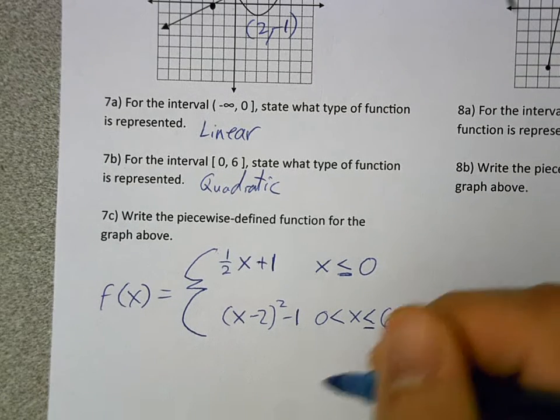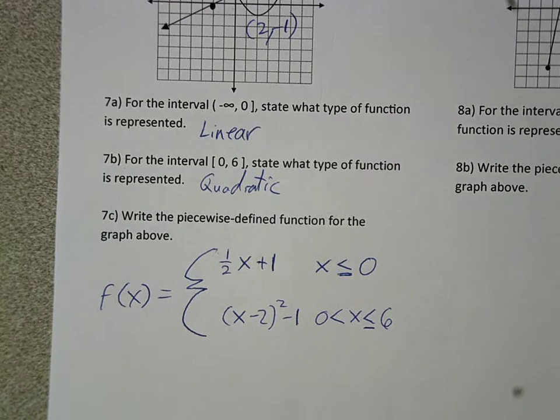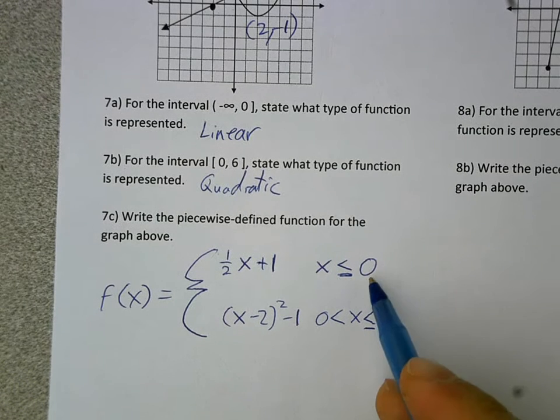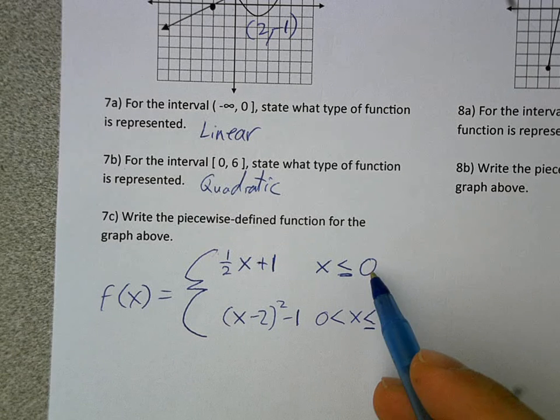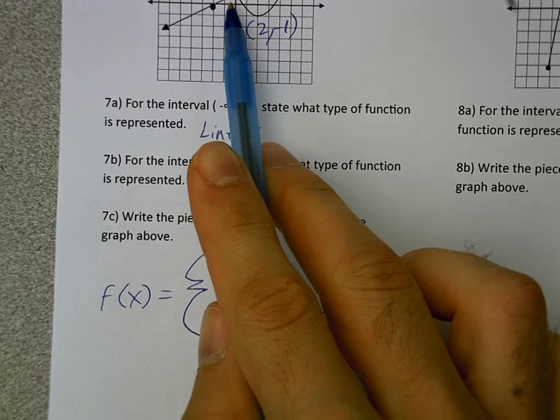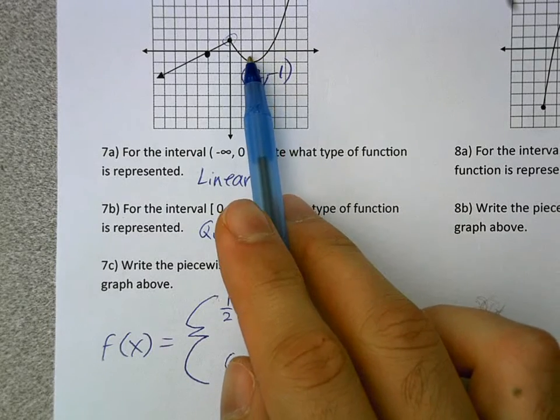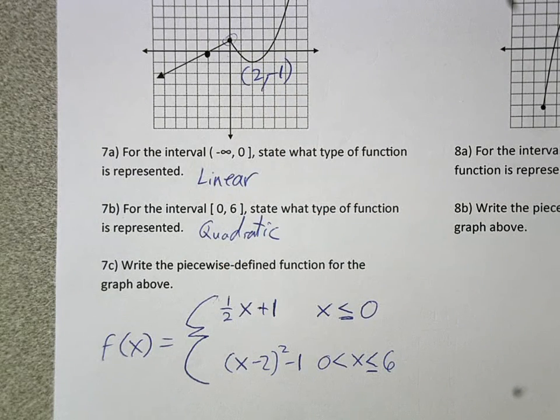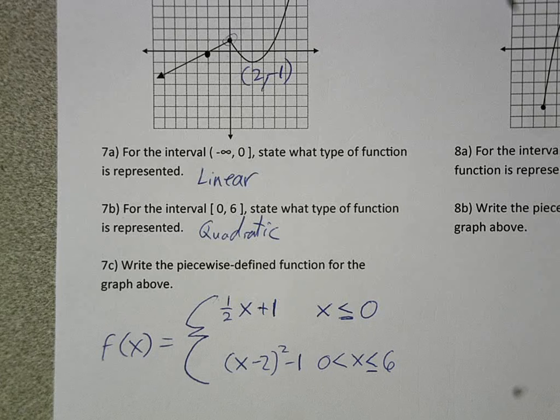Now, a quick point. This always confuses students. I need everyone's full attention here because it is a very simple concept, but it's easy to miss. Does everybody see how I use 0 twice? Once for both graphs. Since the graphs meet there in a solid point, it is up to you which one gets the or equal to. You just cannot put it on both. Does that make sense? If you put it on both, we have a duplicate, and I don't know which point that actually goes with. You have to pick one.